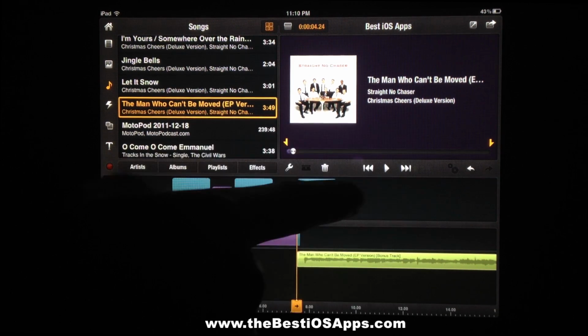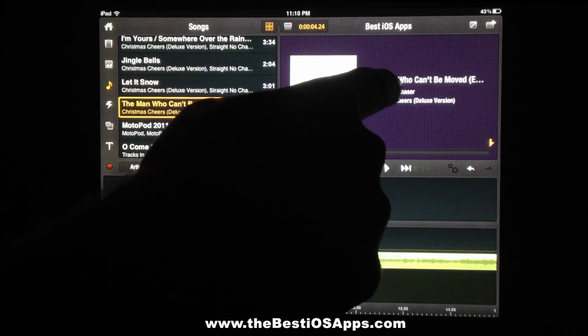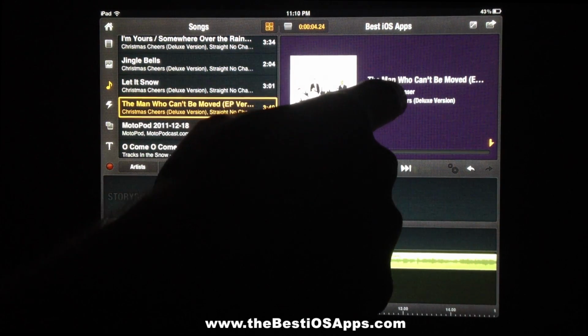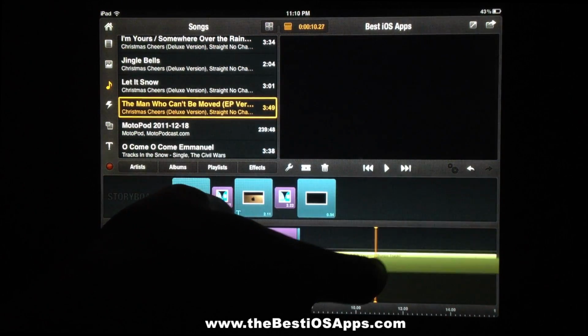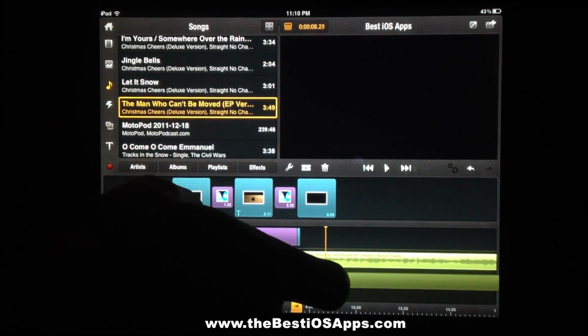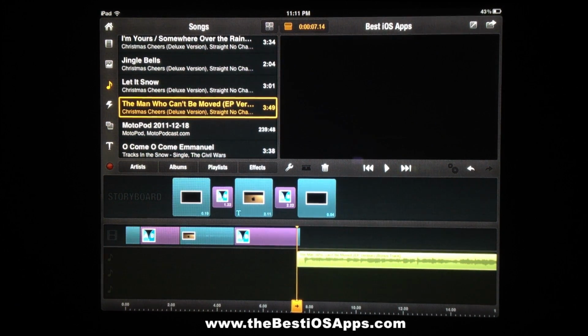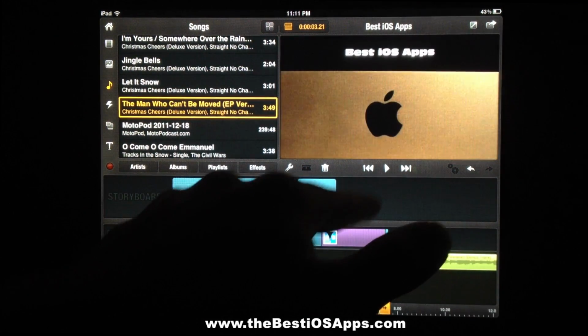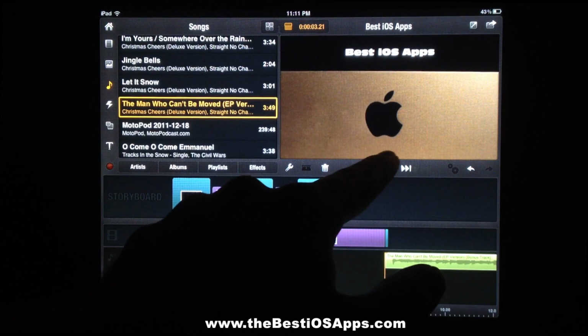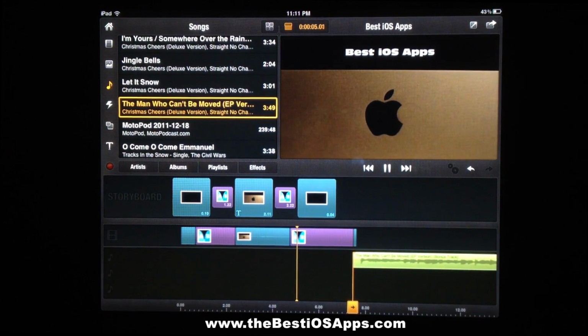And I can even set my in and out points there and then drag it down from here, as you can see, like this onto my timeline. And I could have multiple audio tracks. Very cool. Very powerful feature. Alright, so now we have a song. So basically it goes from here and it plays and it fades out.